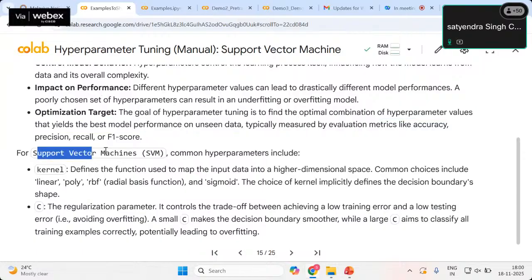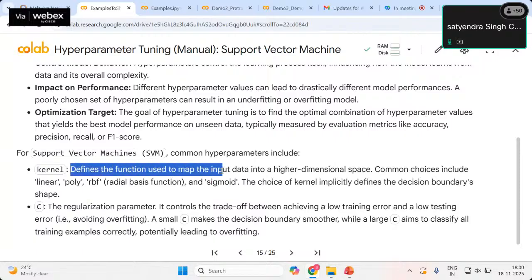Specifically for support vector machine, you have a kernel. You have various options like linear kernel, polynomial kernel, RBF, radial basis function, and sigmoid. The choice of kernel implicitly defines the decision boundary shape, right? So you define the function that is used to map the input data to higher dimensional space. And there is another parameter called C, which is a regularization parameter.